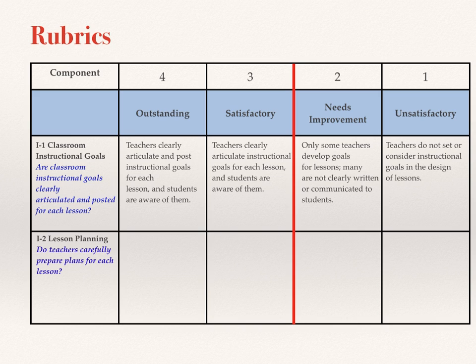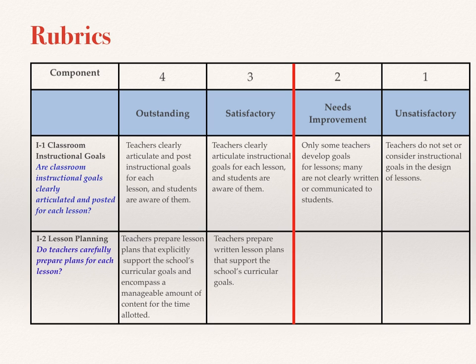The question for I2 on lesson planning is, do teachers carefully prepare lesson plans for each lesson? The 4 and the 3 assume that almost all teachers prepare written lessons, while the 2 indicates that only some prepare them, and the 1 assumes that virtually no teachers prepare written lessons. The 4 also takes into consideration that plans encompass a manageable amount of content for the time allotted.